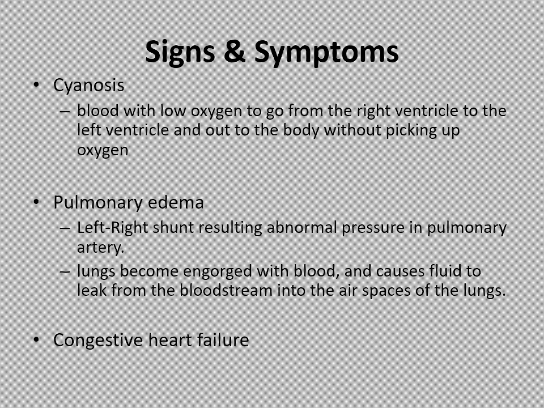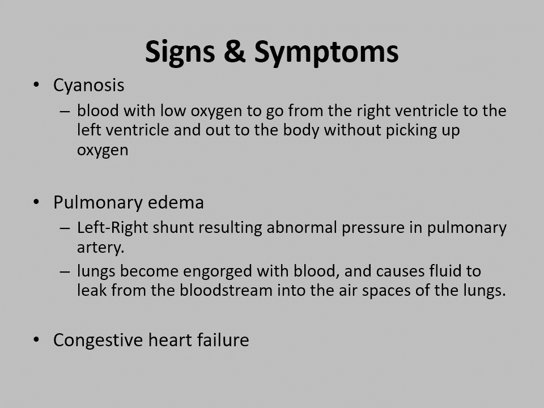So another symptom that we can look for is cyanosis, in which the baby's skin turns blue. Usually we can see it in the lips and the fingers. It is caused by blood with low oxygen going from the right ventricle to the left ventricle and out to the body without picking up oxygen in the lungs. So they bypass the lungs and carry low oxygen blood, or deoxygenated blood, to the system.